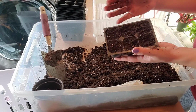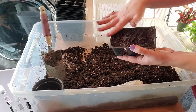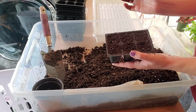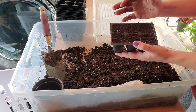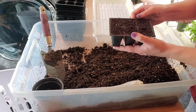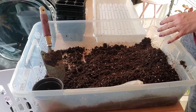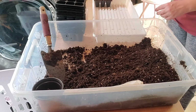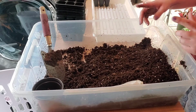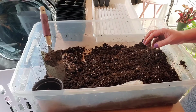So you can see that's filled up all the way to the top, and I like to do it all the way to the top because I'm going to probably be up potting these anyway, so we might as well give them lots of room to grow. And then I'm just going to put them over here into the seed tray. Let me fill up the rest of these, and I'll be right back.